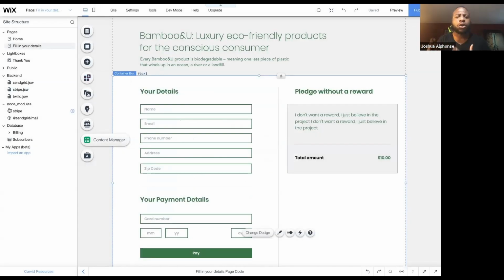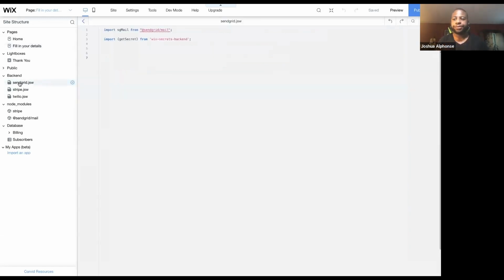So after we've installed our SendGrid API, we're going to go and create a backend web module here. And we're going to name it sendgrid. Cool. So the first thing that we want to make sure that we do is import SendGrid into our backend file here. A good thing about looking at the documentation from SendGrid, you'll see what to import. So in this case, we're going to be importing sgMail, and we're going to say from @sendgrid/mail, since that's the NPM module that we are accessing here. So we're going to import that right at the top of our code. And we're going to make sure that all of our import statements here are at the top of our code.